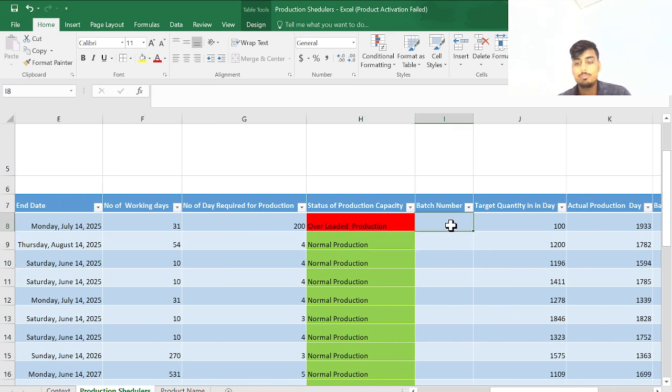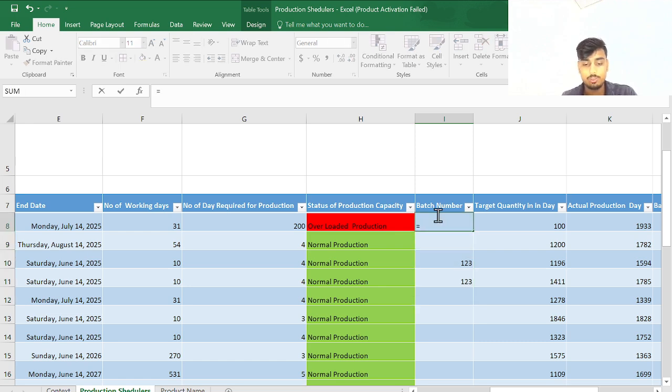Batch number: you can put the batch number of the product we are going to produce. Like I mentioned 1 2 3 randomly, but you can mention a batch number based on your actual data. I'm not going to put that here.